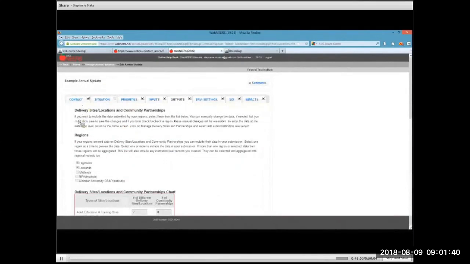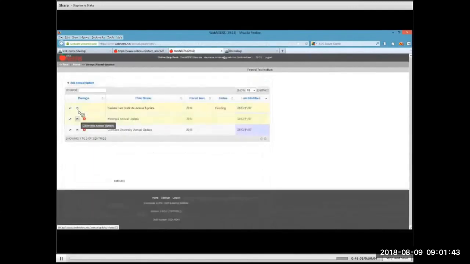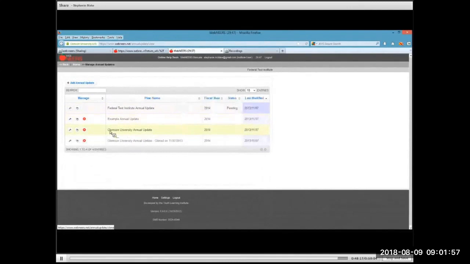The only other thing I wanted to mention is that all of this information that we covered here is included in the instructions for the annual update, and we've added a new feature within WebNEERS. At the very top, you'll see a link to the manuals. If you click on that, it will bring up all of the instruction guides that we have thus far in the system. So your general user manual, budget justification instructions, annual update instructions, and then as well code books for the export. So if you export your raw data, information on how to use that. There may be some additional user manuals added in the future, but this is where you can find the instructions as well as on our NIFA WebNEERS webpage.